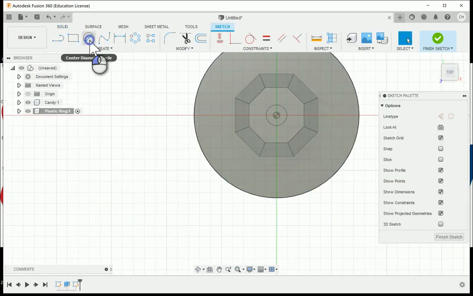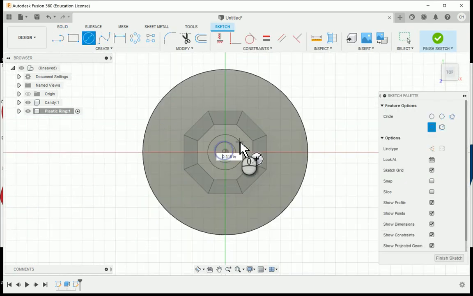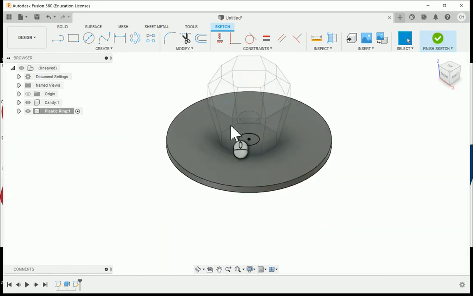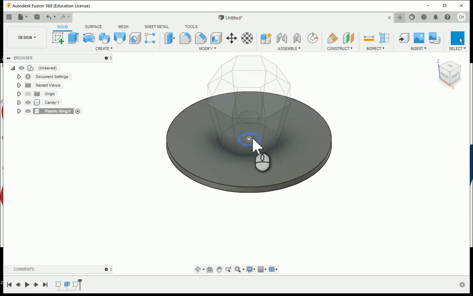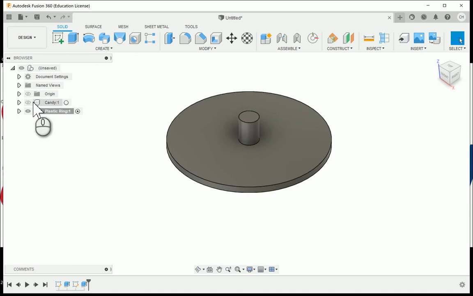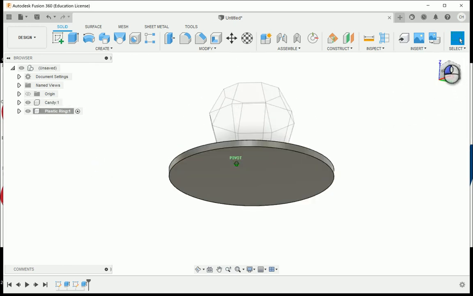While I've got this, I'm going to create another sketch on the top. I'm going to create a circle. It's going to be the same diameter as the circle for the hole, which is 0.1875. I'm going to finish the sketch. Now I won't be able to grab the circle, so I'm going to go over here to the component and turn off the visibility for that component. I'm going to extrude a distance of 0.25, and I'll say OK, and then I can turn that component back on to be able to see how that fits onto the plastic ring.